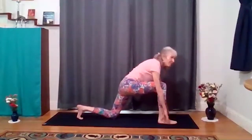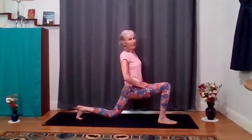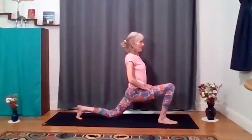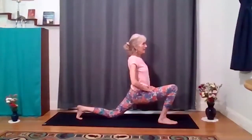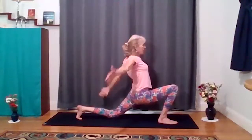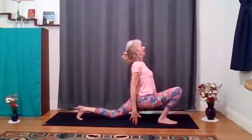So it's just interesting to observe and learn about ourselves. Change sides. We all have basically the same skeleton, but they can be arranged very differently. Longer torsos, shorter torsos, longer arms, shorter arms. We want to keep it all happy and healthy. Shift your weight forward. Stay here or reach your arms up. Stay here or take your shoulders up, lift your heart up, turn into a little bit of a backbend. See if you can reach your hands towards the earth.